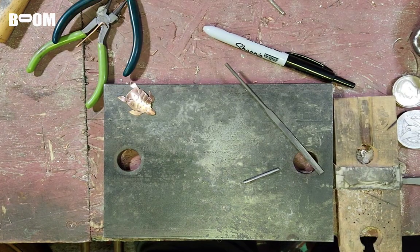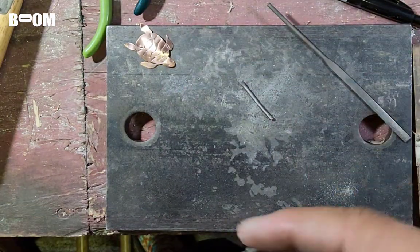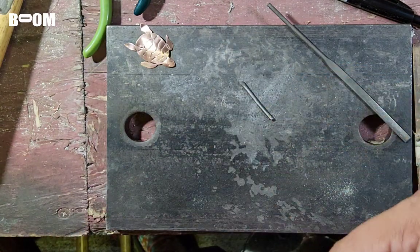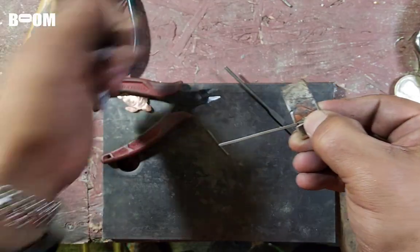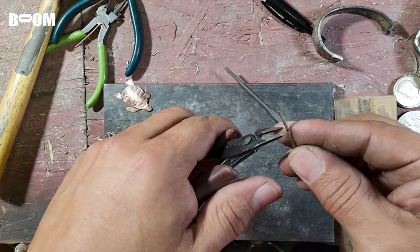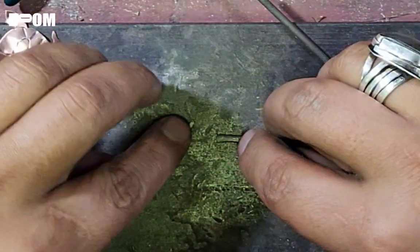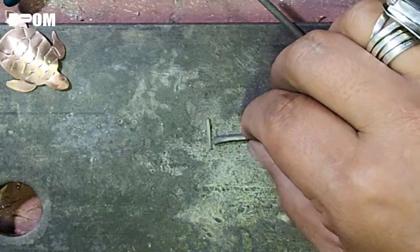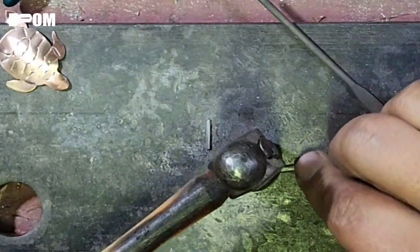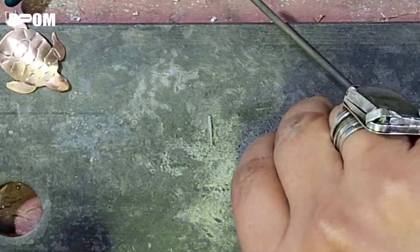Okay, friends, here we are, gonna make the tee. We're gonna cut this according to the width that we think we're going to need, but we're going to leave a little meat on it just so that we can fine tune where we think inside there's going to be. We will use our flush cutters. And then I'm going to look. So I hammered that down so that it went down.